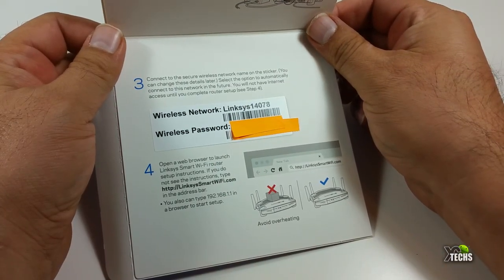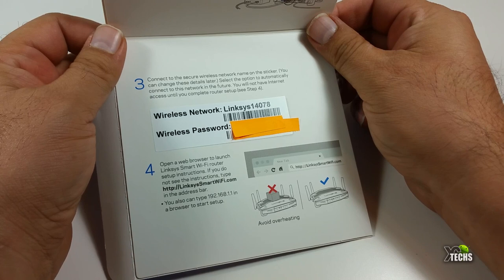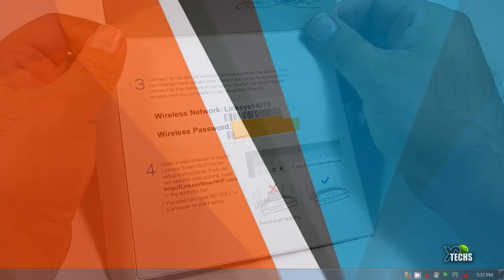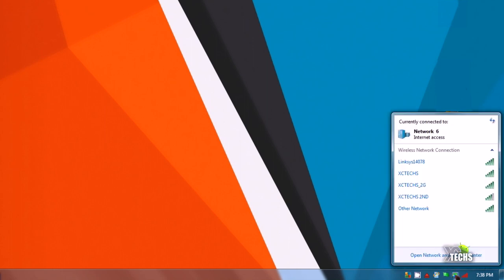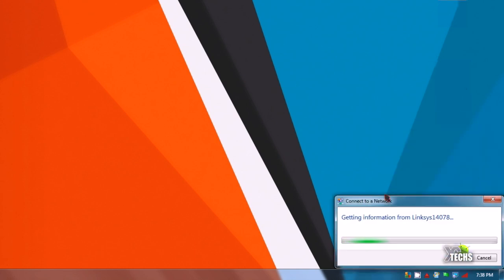Number three is connecting it to the Wi-Fi. So right now we're just performing. Now let's get this connected wirelessly to the router so that we can set up our router. Grab your mouse, go on the bottom where the router connection will be, mine is right here, click on it, and then connect the Linksys name. Once you click on it, it will tell you to connect, and then it will ask you for the password. So that's what we're waiting for at the moment.